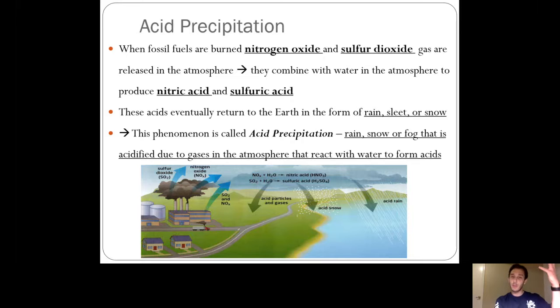So now what you have to think about is that precipitation falls, it's rain, it's snow, it's fog. We know what precipitation is, we know what rain, snow, and fog are, but what if that rain, snow, or fog was acidic? What if it was acidic chemicals that were raining down? And that does happen. That is a real thing. You can see in the diagram on this slide the sulfur dioxide and the nitrogen oxide produced. We see it reach the clouds, we see it combine with water, and we see it form those acids, and then we see the acid fall as acid rain or acid snow. Not a good thing.